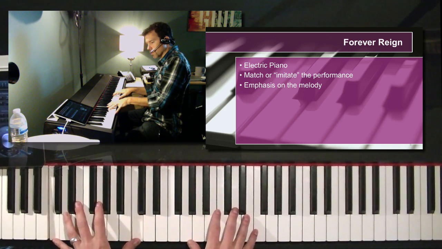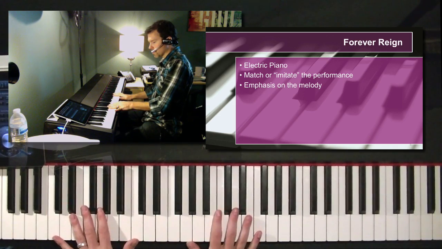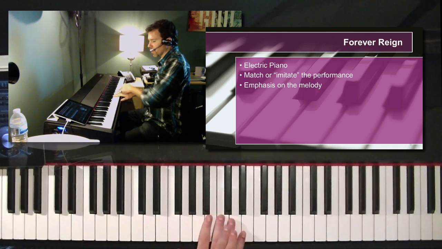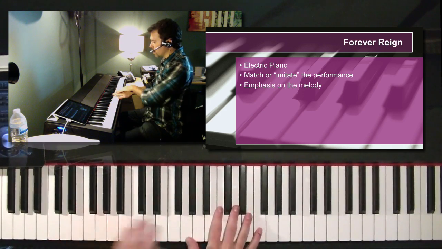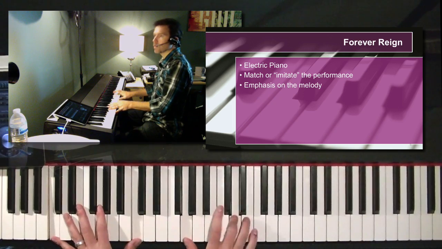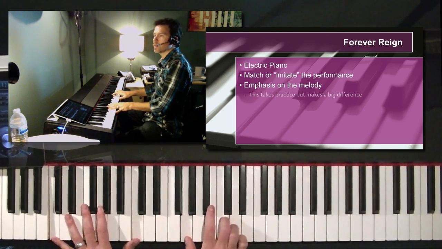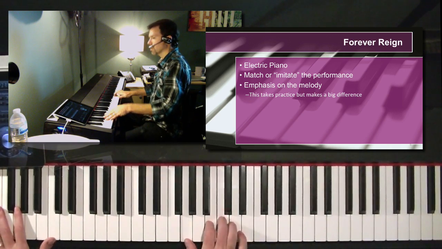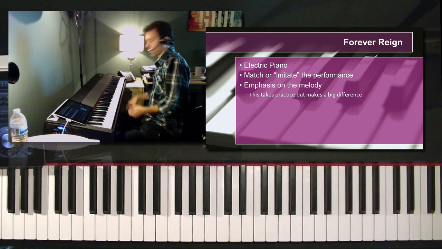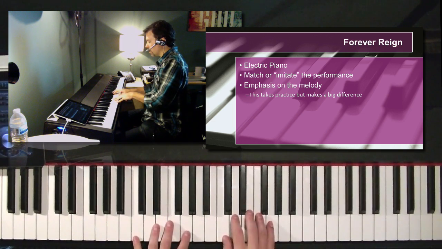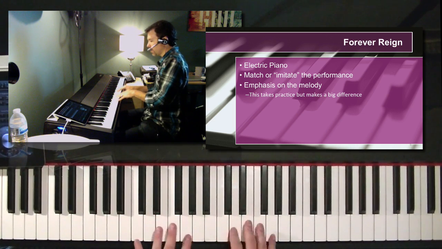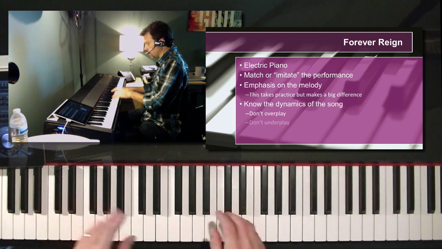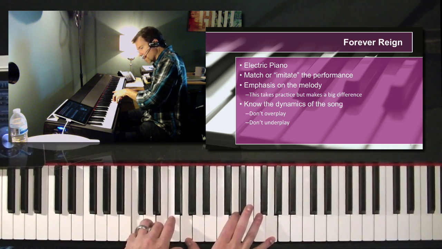So I'm playing this left hand a little bit quieter. I'm not giving everything equal temperament, just like we said before. See, that melody will get lost if we do that. So we want to play these a little quieter, emphasize that melody. And if you have the ability to put a little bit of delay on it, it's good. The key with any instrument is to know what dynamic to use. Don't overplay, but don't underplay.